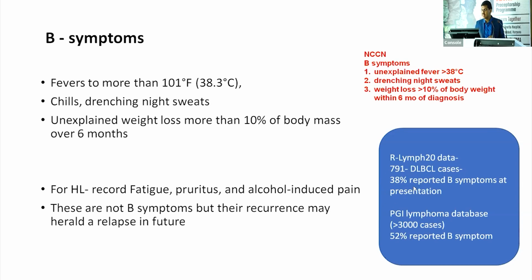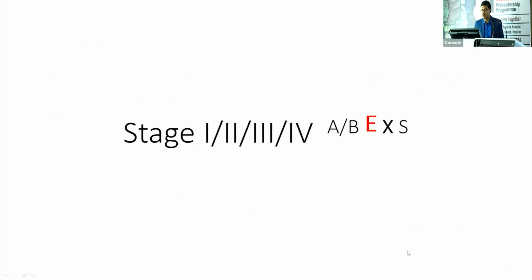Because this is only 38% of the patients who completed treatment. And this database of 3,000 has all the patients who were registered. So many patients who have B symptoms, more aggressive disease, they drop out, they die early, they do not complete treatment. Therefore, the real burden of B symptom is fairly high, every 1 in 2 patients. I will also quote the original IPI paper in which 43% of the patients had B symptoms. Internationally, I'm talking of the IPI paper. So B symptoms are quite common.